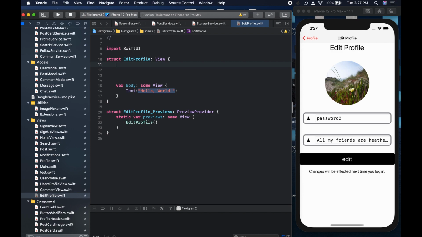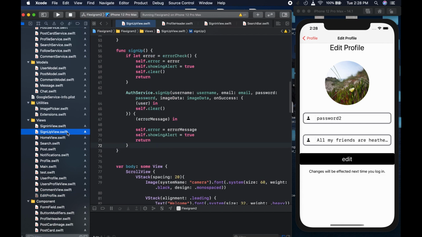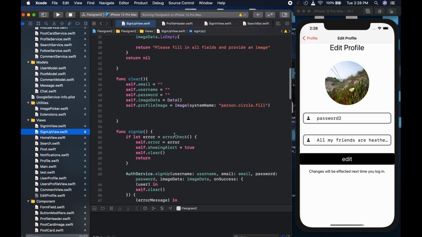You probably know what they will do, and I wouldn't begrudge you from copying a lot of code, because we're not treading new ground, right? We should just copy a lot of the code so that we don't have to repeat ourselves. So if you're interested in how this page actually works, go back to the sign up where we created the sign up view, right?